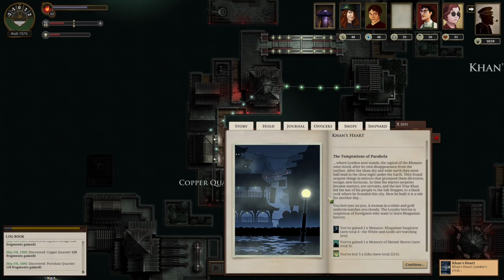They found serpent things in mirrors that promised them diversion, escape, new horizons. In time, the mirror serpents became masters, not servants, and the last true Khan led the last of his people to the salt steppes, to a black rock where he founded this city. How he built it is a tale for another day.